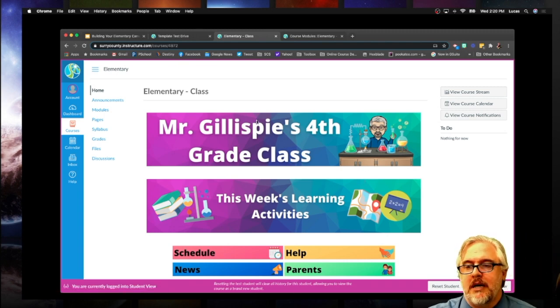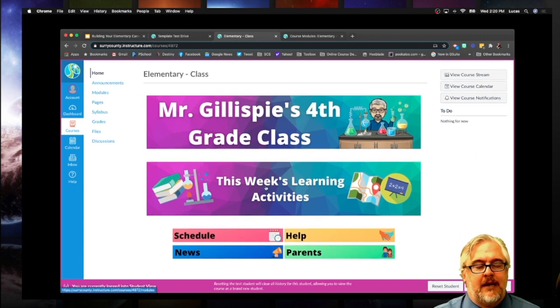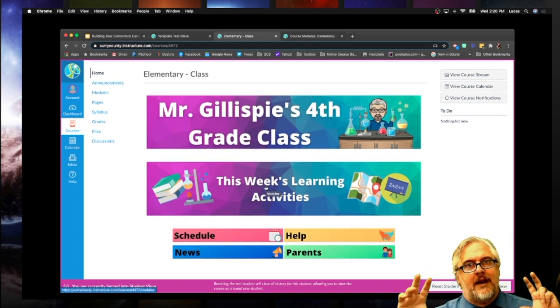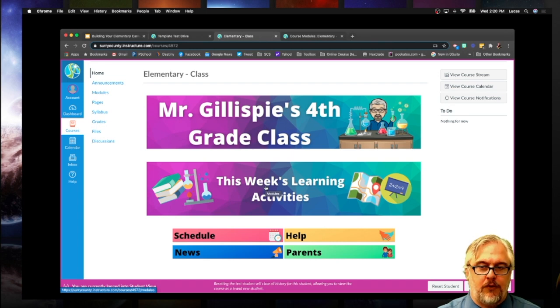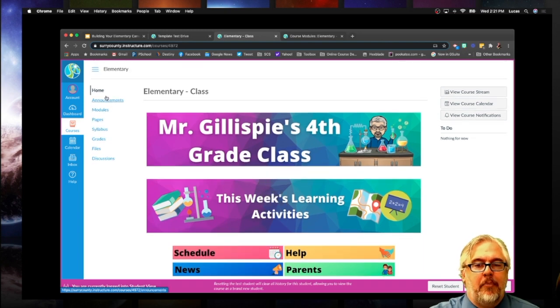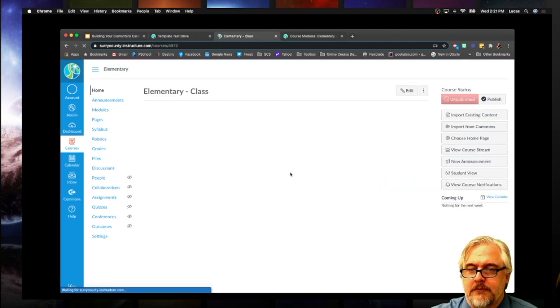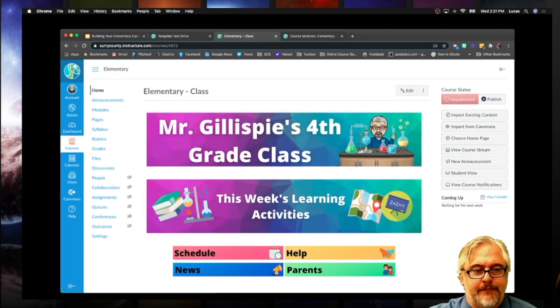So here it is. Again, my buttons, and hopefully the way that I make my graphics, the colorfulness, the pictures that I use on it are going to be clues to the students that this is really where they need to click. But some of this stuff over here in this navigation menu can be distracting. So let's talk about how to get rid of it. I'm going to leave the student view, and from here, I want to click on Settings.